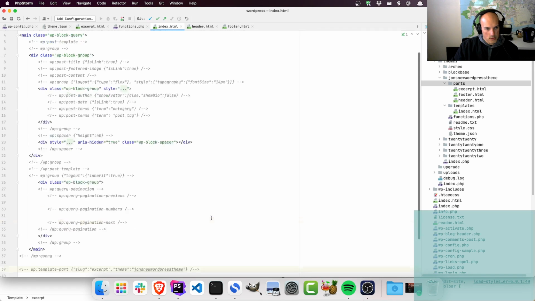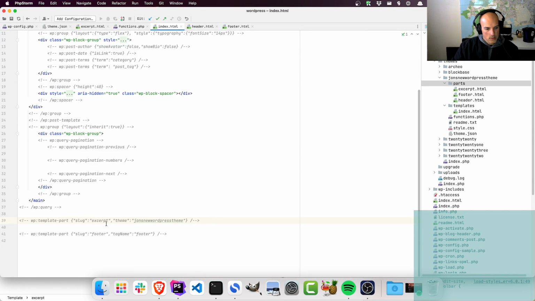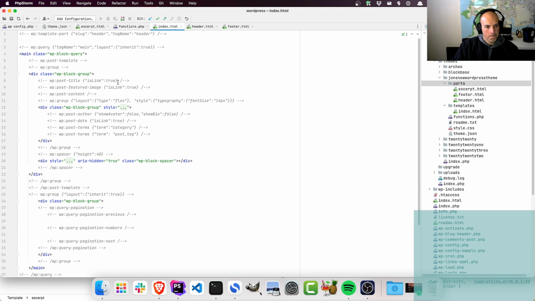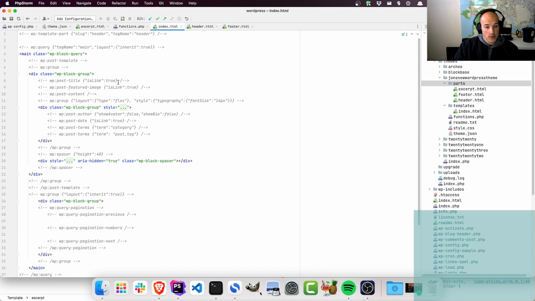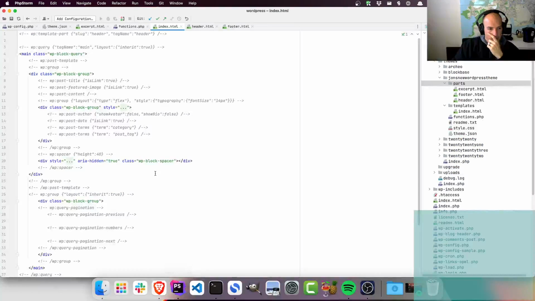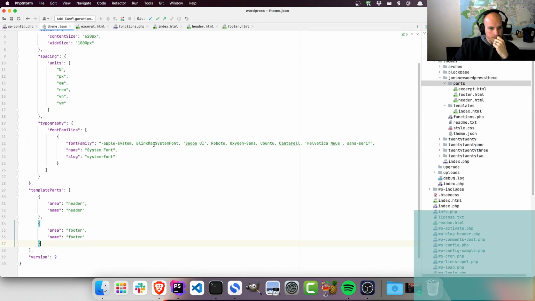It doesn't look like that's the case. So that's interesting. I suppose what I could do to test this is to export this as a new theme and see if it works. But I'll worry about that some other time. Okay.